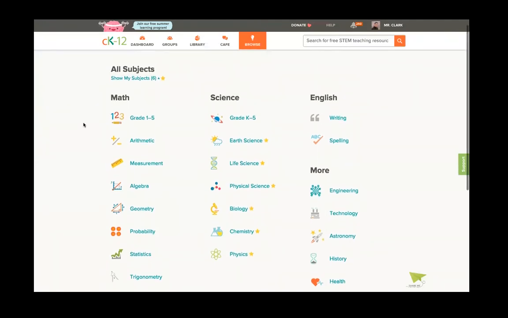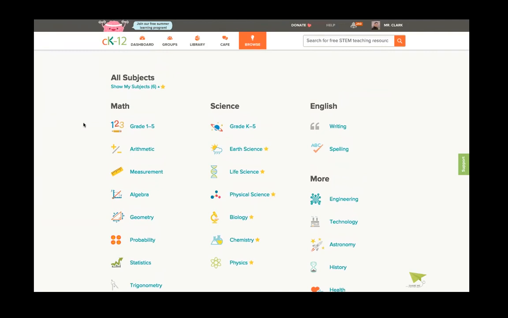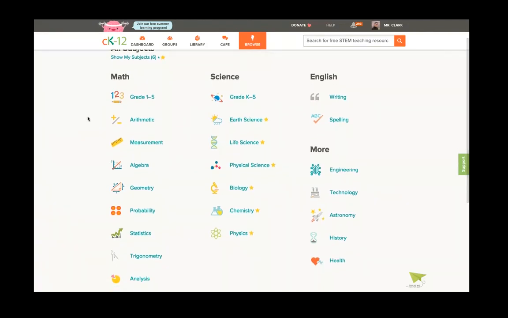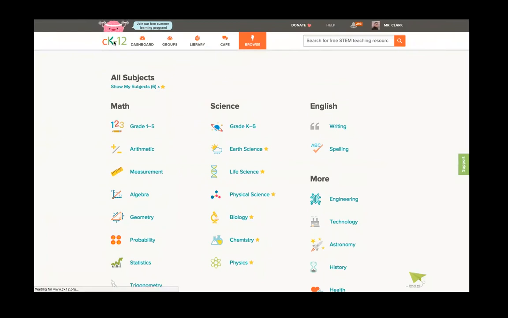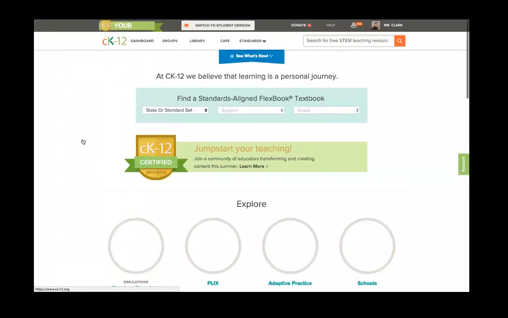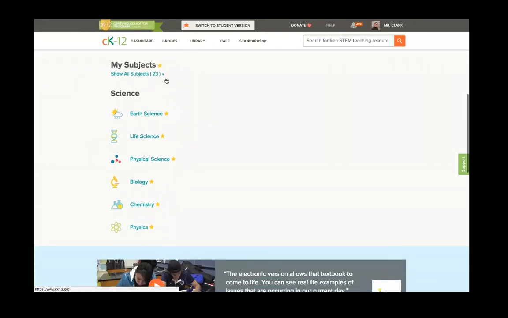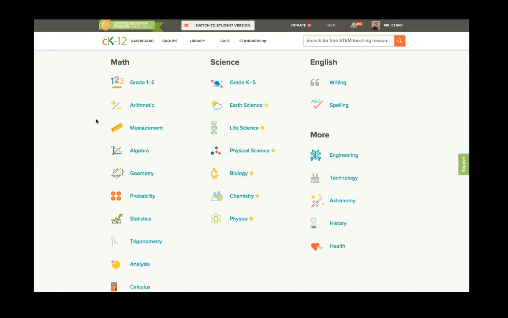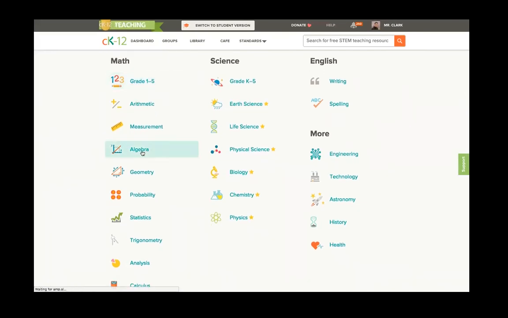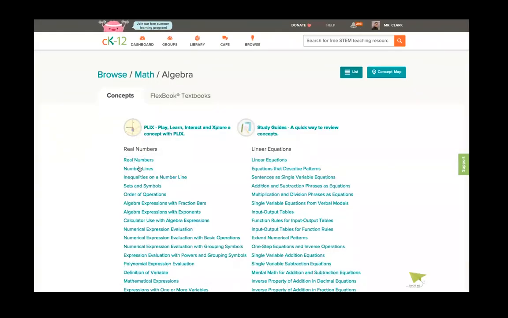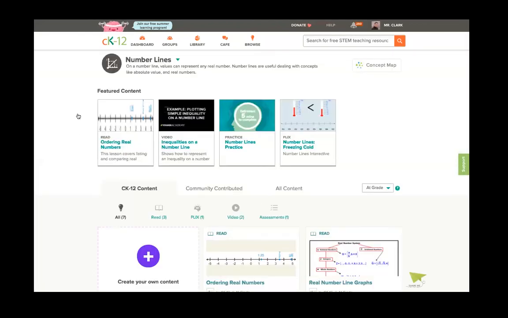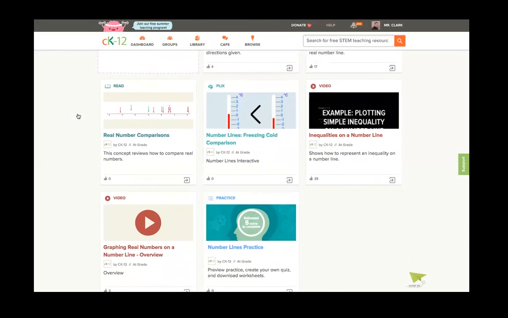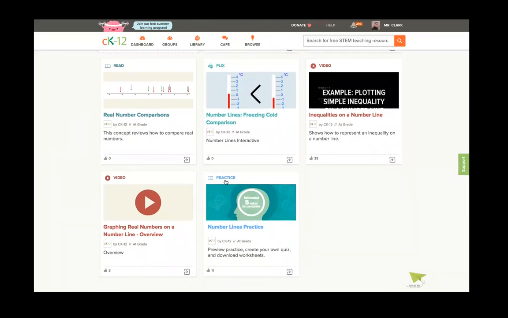All right, so now hopefully you can all see my screen. I'm sorry for that inconvenience. So we're going to take a look at going by the browse function. If I go to the main CK-12 page, and scroll down to where I see my subjects, I'm going to show all subjects, for example, because I want to show an algebra assignment. So I'm going to go into algebra, and let's say I'm interested in doing a potential assignment on number lines. If I go to number lines, I'm going to scroll down, and look for the adaptive practice assignment. So I see this adaptive practice assignment, so I'm going to click on it.